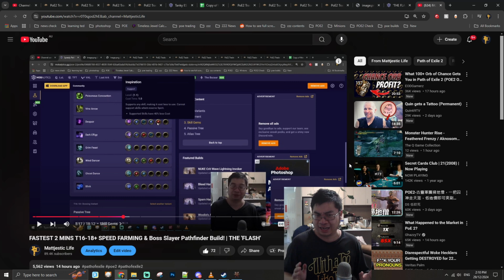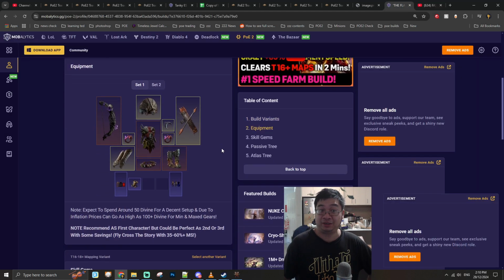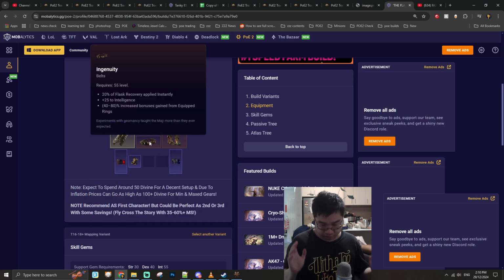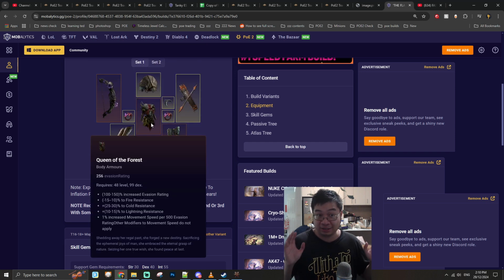Now, because we did have a previous video which talked about this build in more detail, I'll refer you guys back to that video should you want a more detailed explanation. So briefly explaining the build, you are using 3 to 4 unique items. You do not need Ingenuity Bell, guys. This is not a necessity, this is just a premium upgrade. And the most expensive necessary piece of the build is going to be the Queen of the Forest, which allows you to scale bonus movement speed depending on evasion, and you are gaining so much evasion.